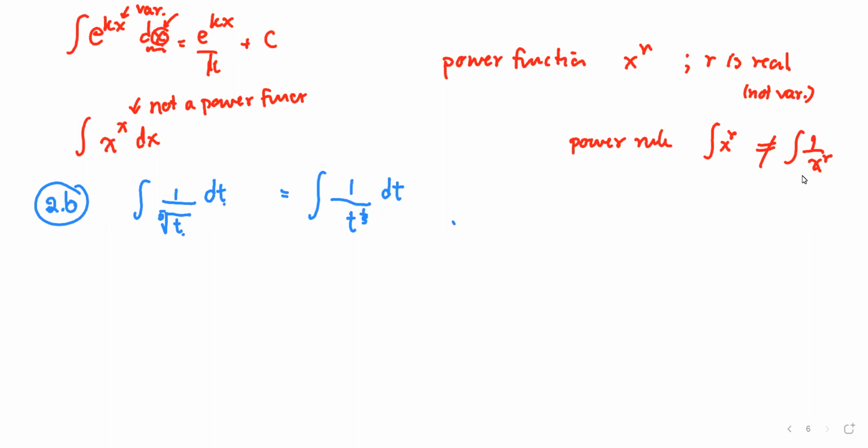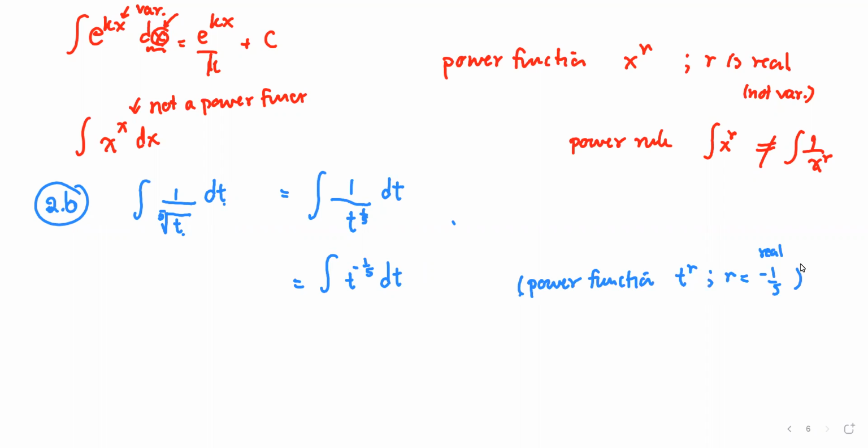So you have to rewrite it as the variable raised to a power. That means for this case, you rewrite it as the integral of t to the power negative 1 over 5 with respect to t. Another way we say, when you have the reciprocal, the power will switch to the opposite sign. So with this form, we have the power function t to the power r, where r is negative 1 over 5, which is a real number, as we expected for the form of the power function.